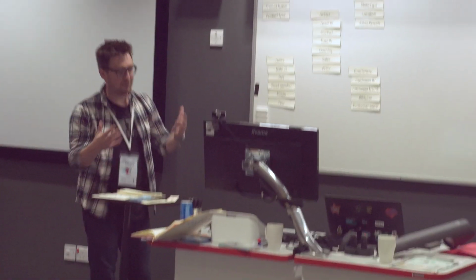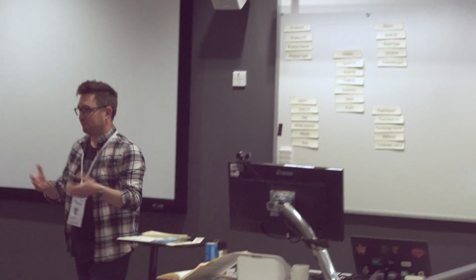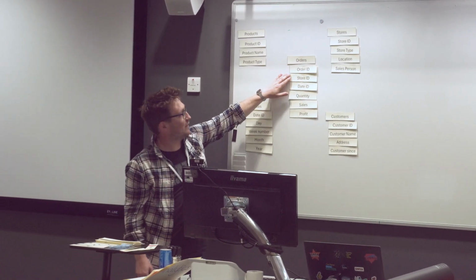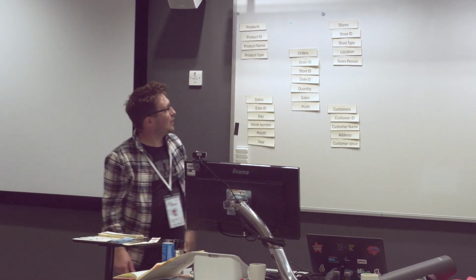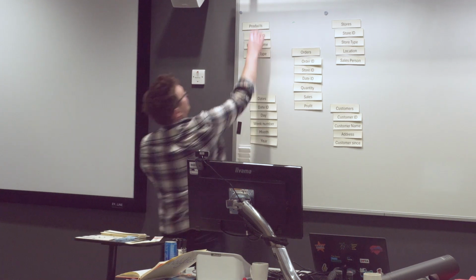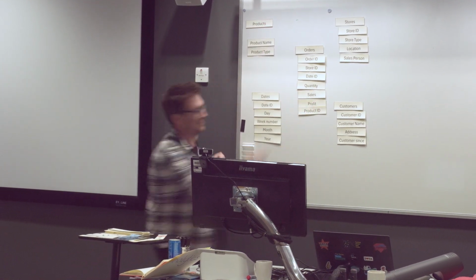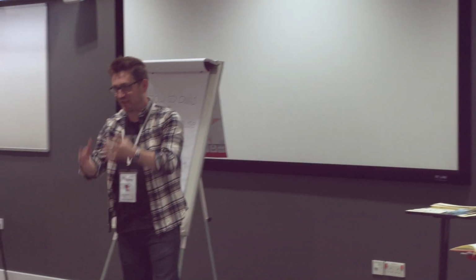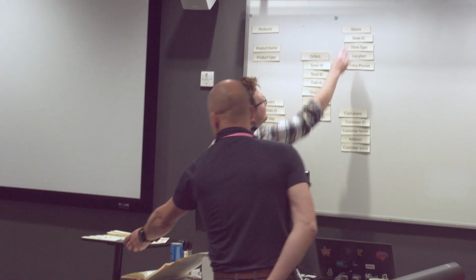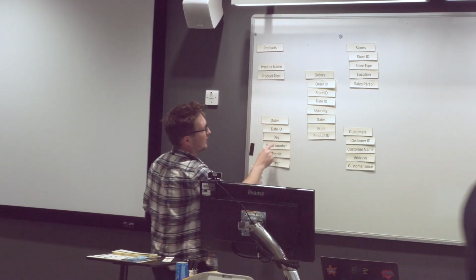So imagine you're a retail business and you want to do dashboards on your product. So what you do, you have your table, which has got all of your orders. So you have an order ID, you have a store ID for where that product was sold, you have the date ID, you have quantity, sales, profit. There's going to be a product ID in there as well. So that's your big table of data. That's where all of your information is, and then you just link to it. So you link your store IDs here, you link your product IDs here, your date IDs, your customer IDs.